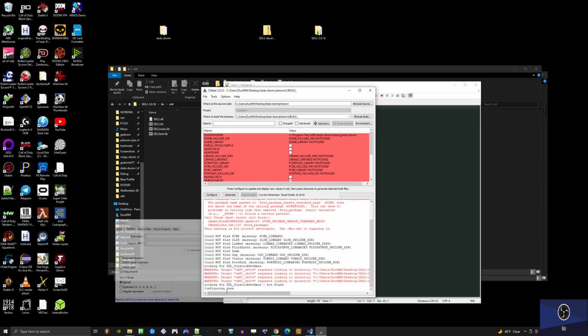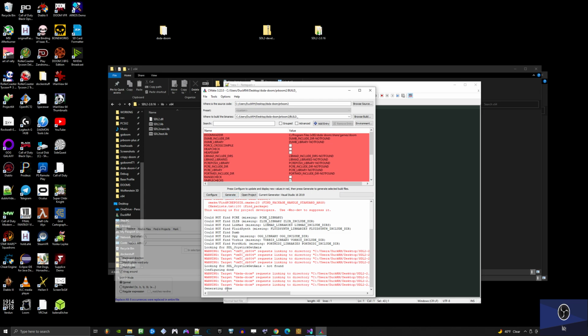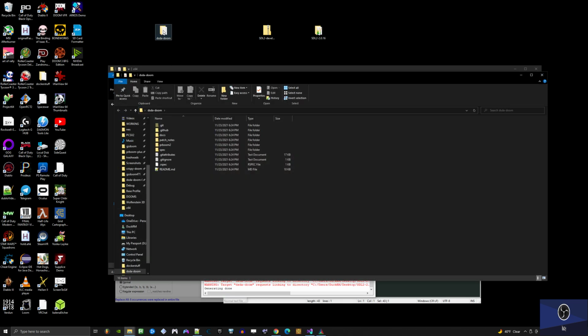Now configuring is done. You see some red stuff and some warnings, but that's fine. Then we're going to press generate. Generating is done. So what that has done is now we go into our project folder, prboom 2, and in our little build directory it made, it has created for us a Visual Studio solution.